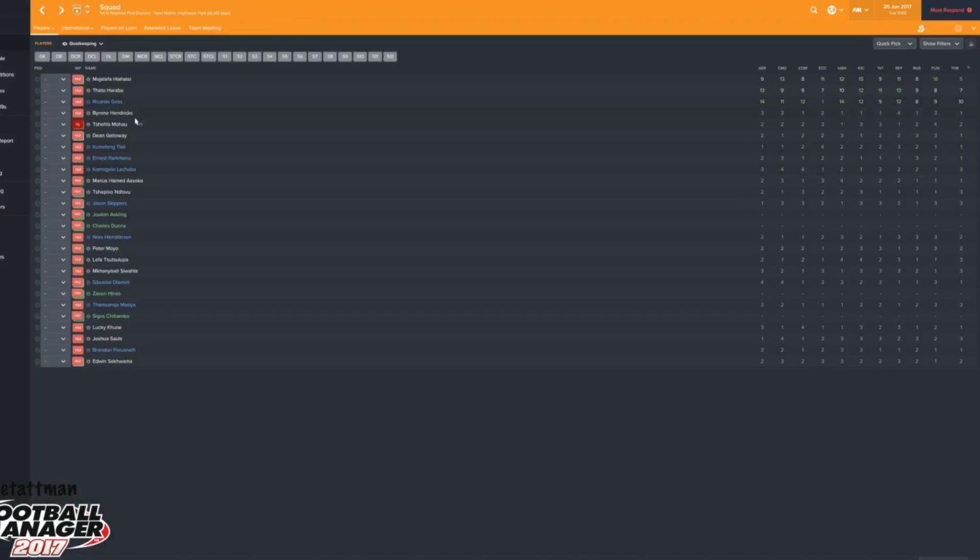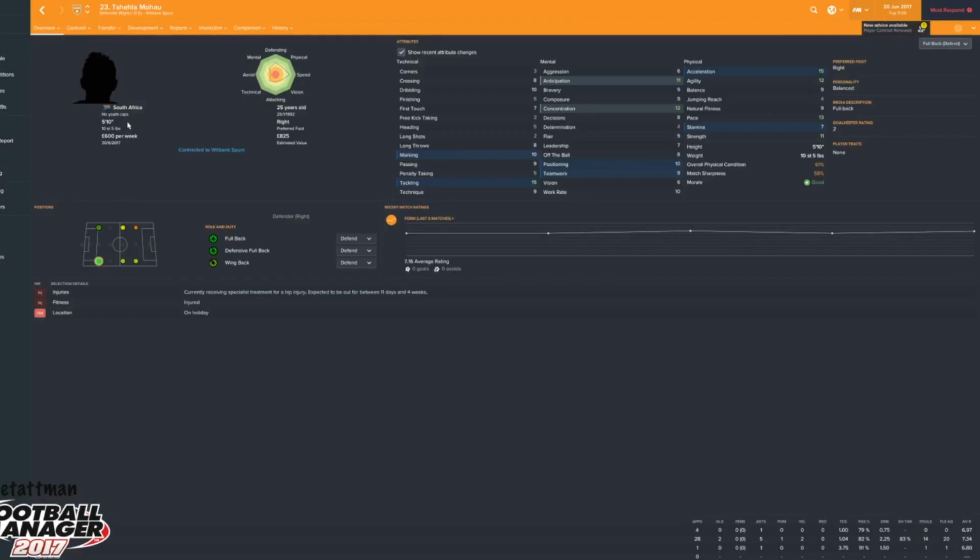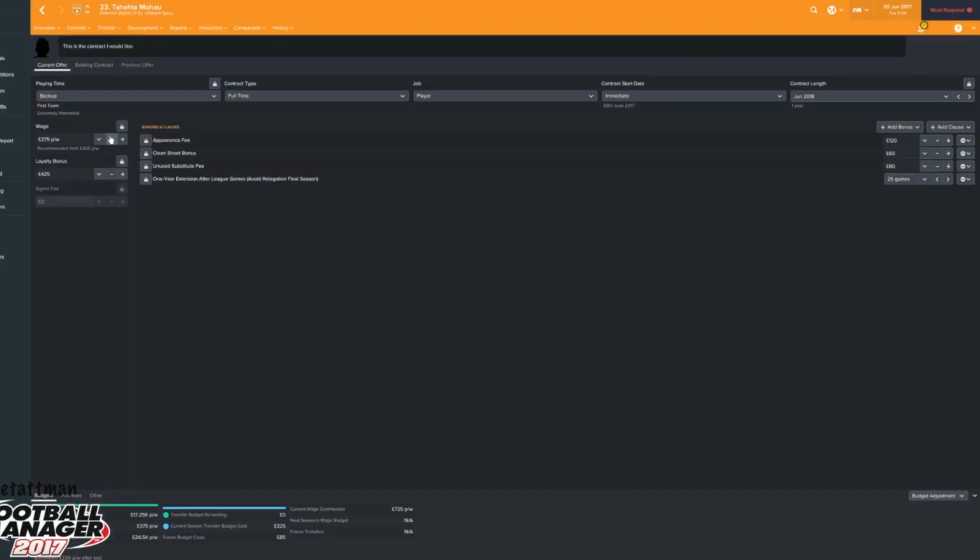Not going to offer Hendricks a deal. Going to have a look at Mohau. Going to probably need a couple of wing backs, at least 3. And he's happy to come on a backup, which is good. And he only wants 300 quid a week, so that's even better. And I think that might actually be less than what he's on at the moment. So let's just see if he'll come for this. And he's only good for a year as well.